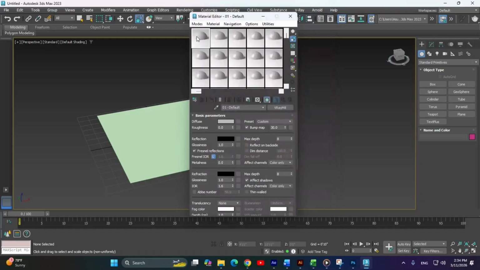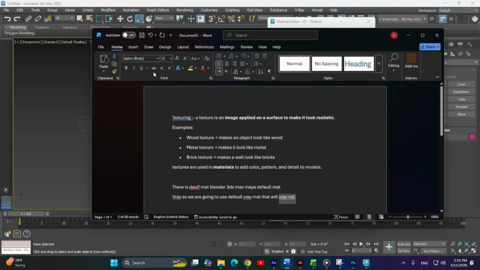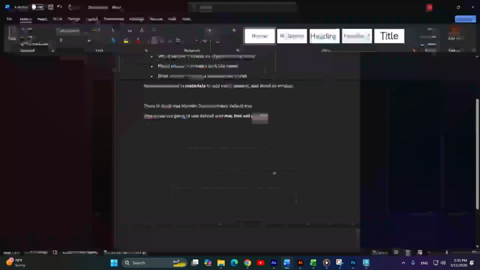Now once you have this V-Ray material, we need to use our colors, our materials, our textures. As I told you how I am going to import my textures, you can see we have something here, and the options are, you can see it is written diffuse.